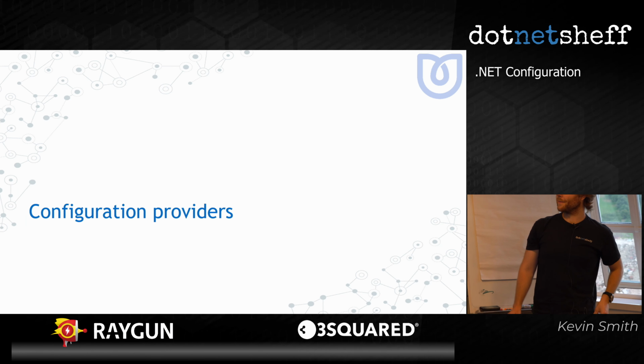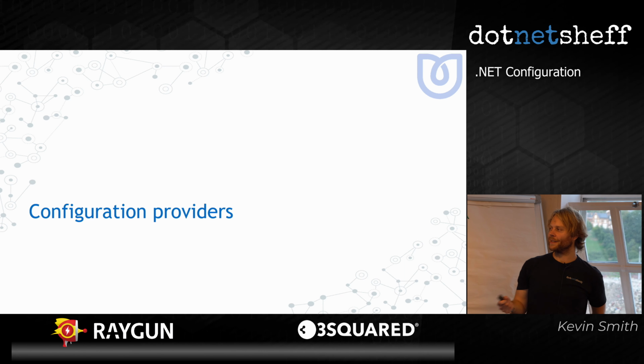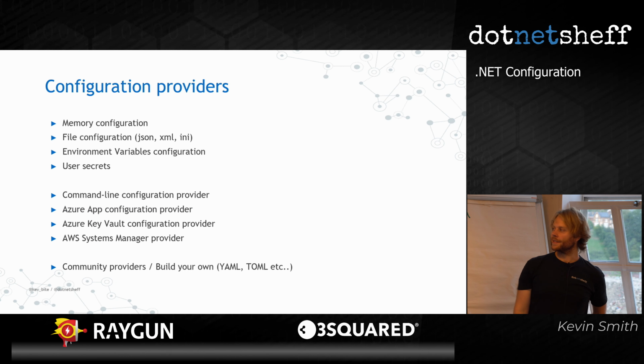So I'm just going to go over the configuration providers, and this is how we've got the memory one that we can use, but that's not very useful if you want to have a load of settings on your disk or in environment variables. So this is where configuration providers come into play. There's tons and tons of them. The ones I'm going to cover are the file configuration one, the environment variable, and then the user secrets, because these are kind of the default ones you get wired in for you.